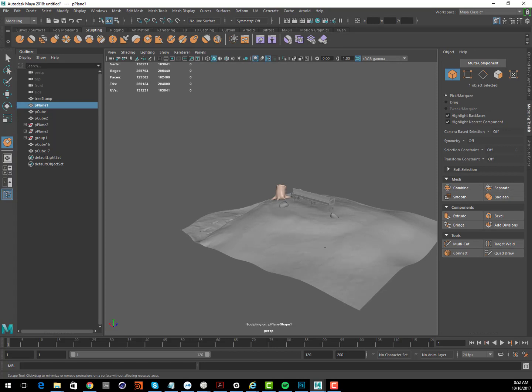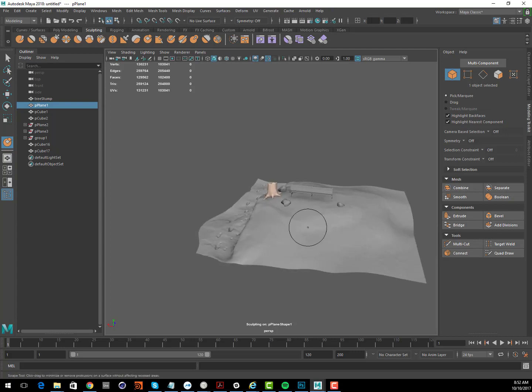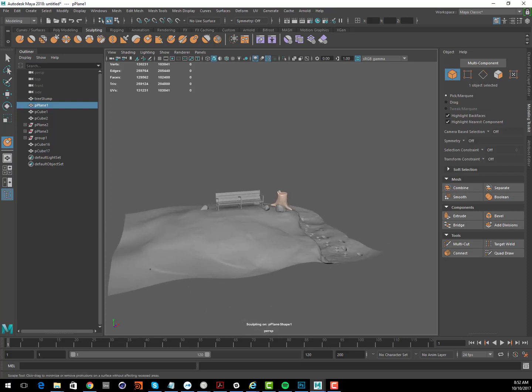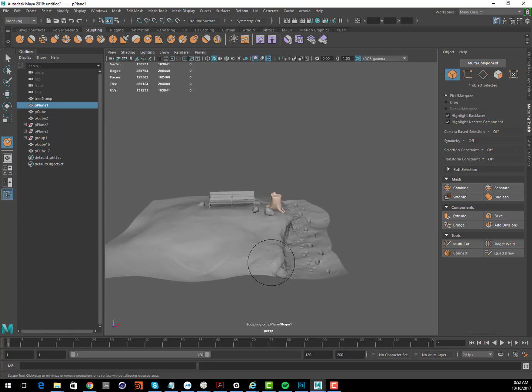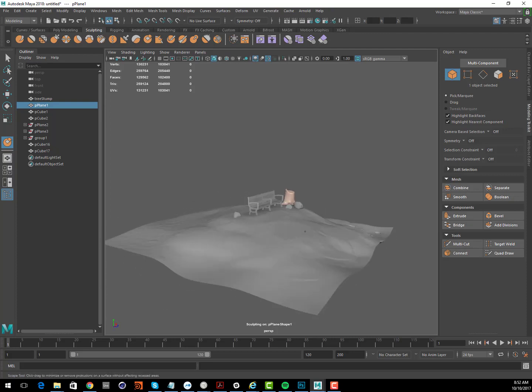So there's a time and place for everything. Use your small brushes when you are doing your detailing. But always make sure you back out and use a larger brush to check out your scene and make sure that you're happy with the way that your scene is turning out.